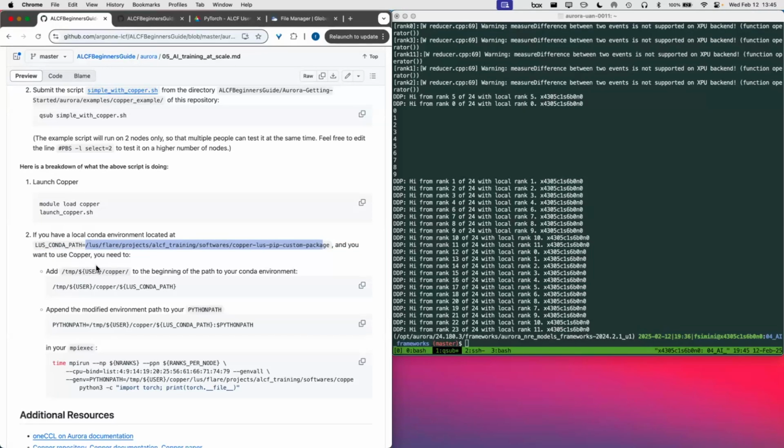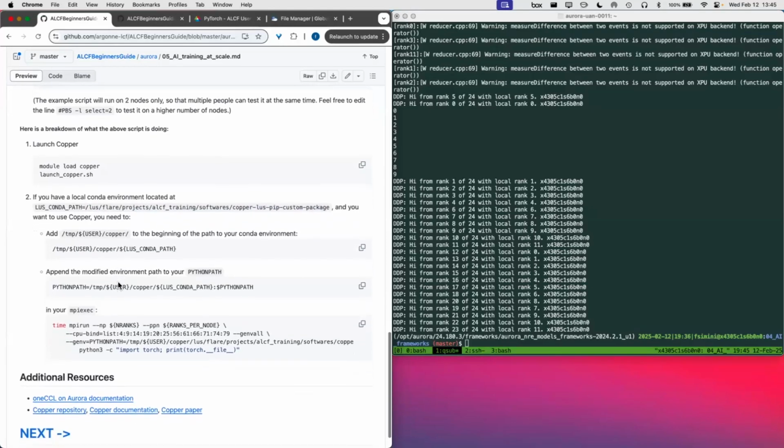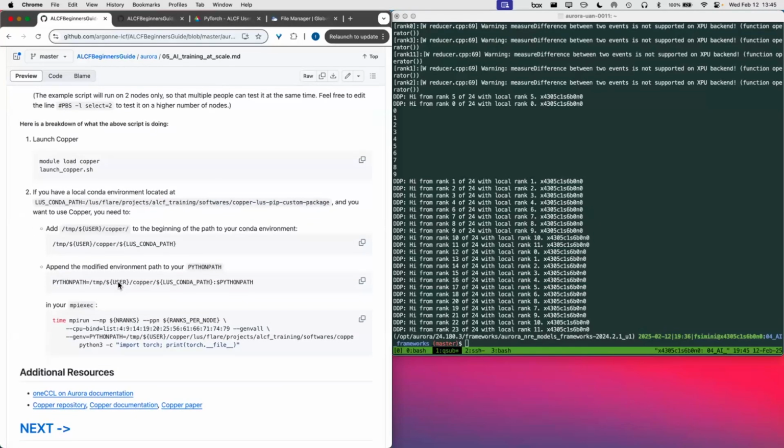Then if you want to use Copper to import this library, you have to prepend to your Python path the Conda path, where you have prepended the temp, your username, and then the /copper.